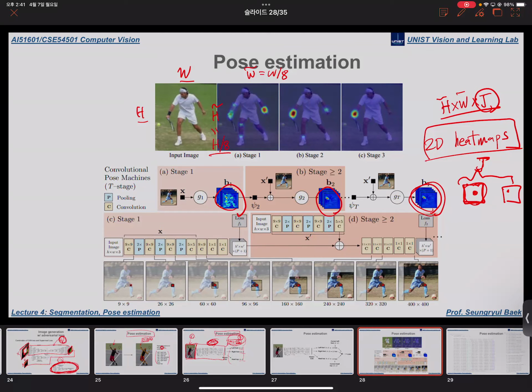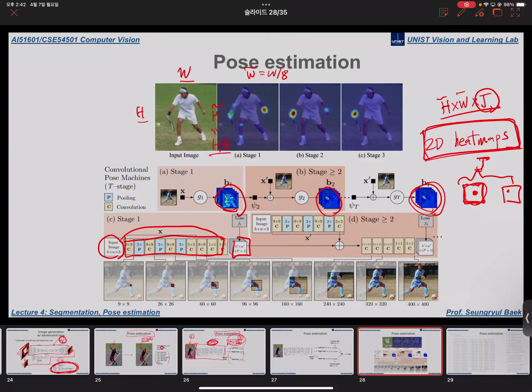Some researchers propose that if we use this type of 2D heat maps instead of the raw XY coordinate values, then the network can work more robustly than before. So this is the input image, and there are some differentiable layers, mainly based on convolutional layers. Here you can see there are H prime by W prime by P plus 1 heat maps.